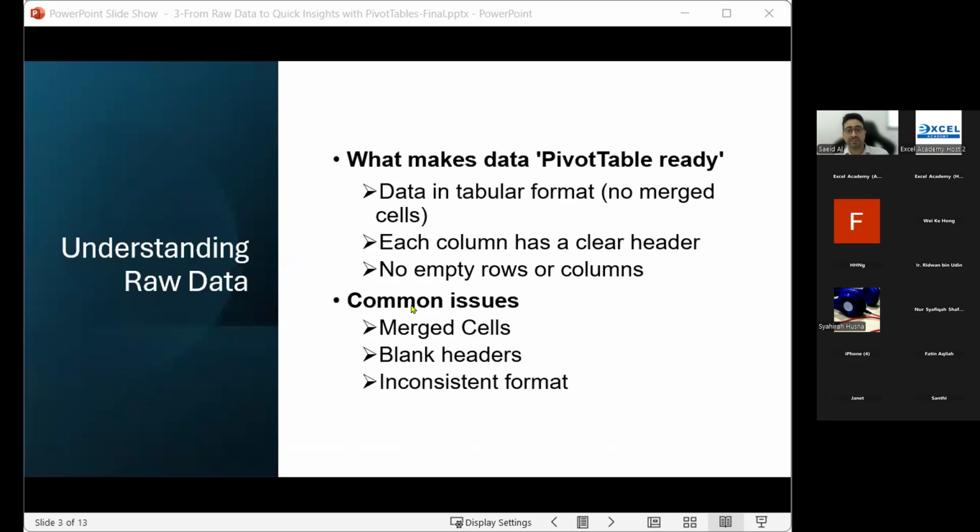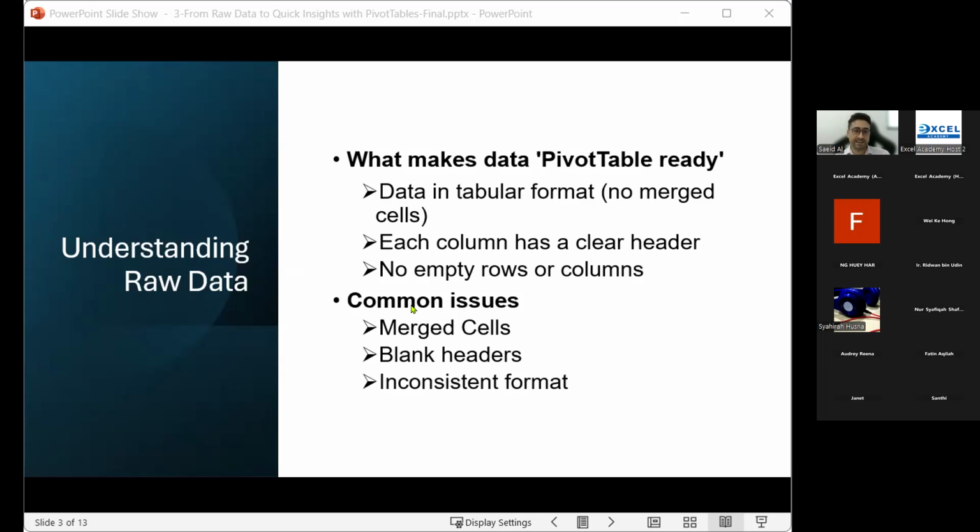Before we can create a pivot table, we need to make sure our data is in the right format. This is what we call pivot table ready data. That means the data is laid out in a table format. Every column has a clear header like date, region, product, amount, and there are no merged cells, and we avoid blank rows or inconsistent formatting.